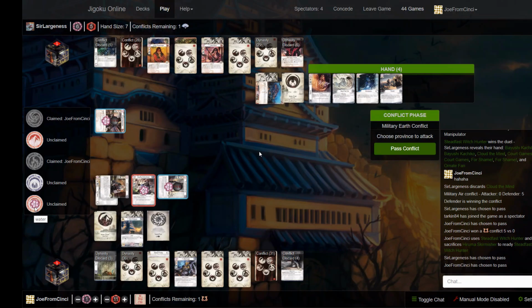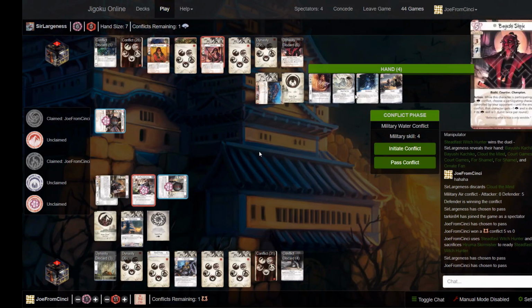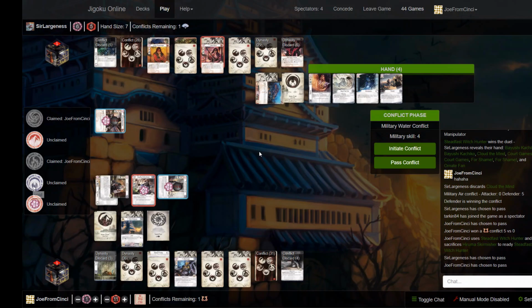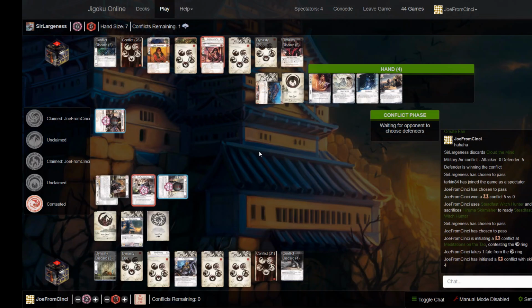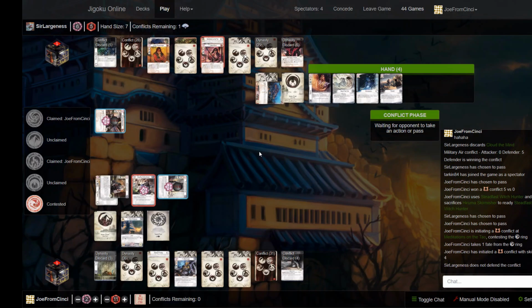What do I attack here? Water could work. Water's a decent play. Now if I hit shameful, if I hit pilgrimage, that's gonna be a bummer. But if I hit meditations, then that's a little better. And I hit meditations, so that's nice. So I'm breaking, and he does not defend.